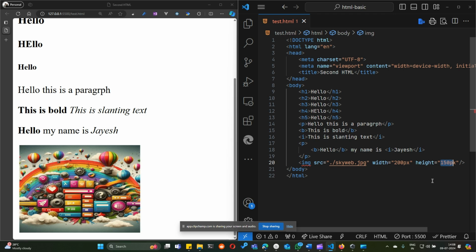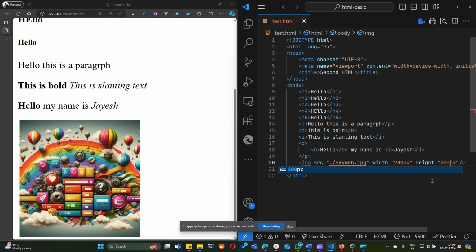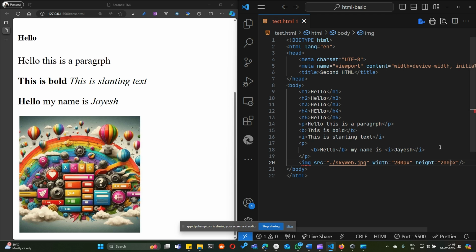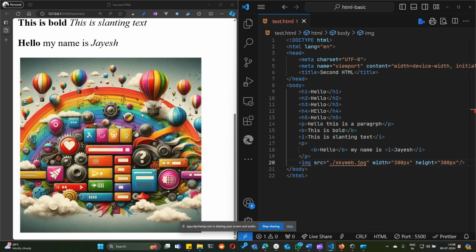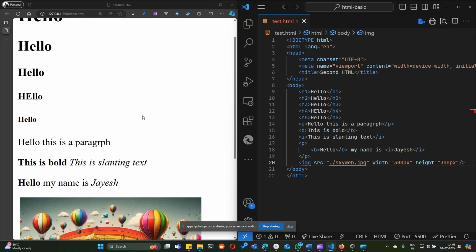Now I for sure know that this is a square shaped image. This means the width and the height are always going to be the same. Therefore I can use whatever sizes I want that are always equal to each other. I can also make it 300 by 300 pixels if I want, and it grows or shrinks in the document.